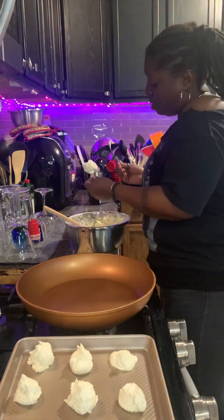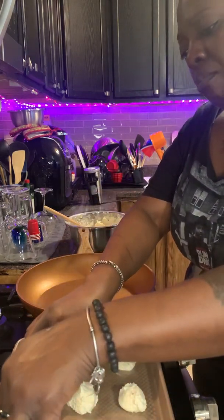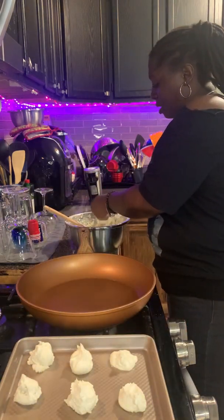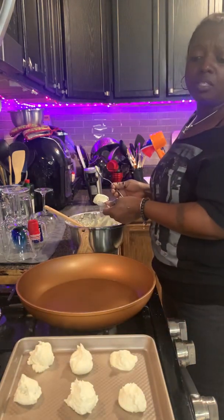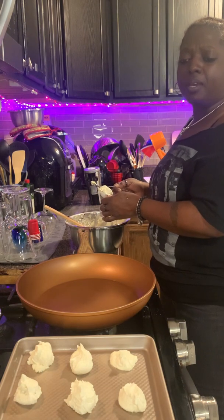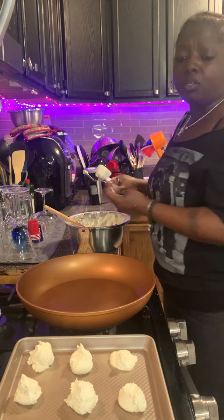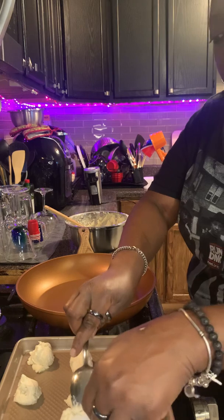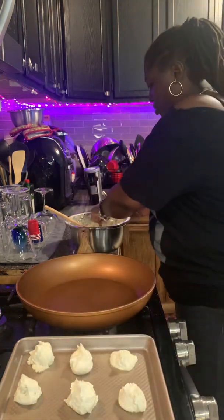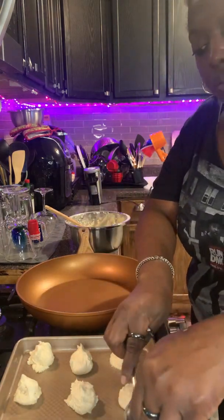Yeah, so this amount of batter that I'm using, you guys, it's gonna make a lot of tea cakes. So if you want to double up on the recipe, you can. But I can see this amount of batter making 4, 8, 12. This will make 2 dozen tea cakes easy. Easy. So let's get that on the spoon.